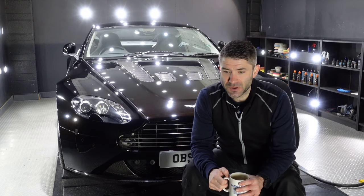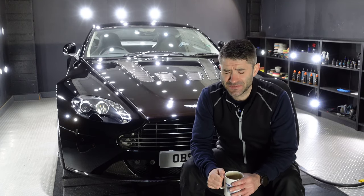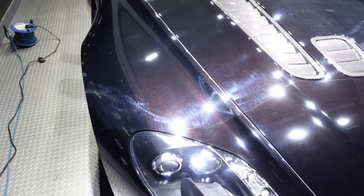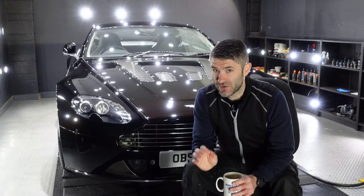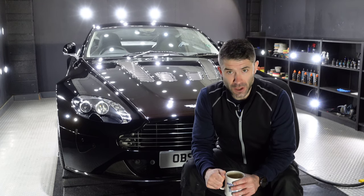Stage two is the paint work. Now, as with all Astons, it's very obvious this paint is quite fragile, quite sensitive. It looks very grey and very dull. There is a lot of swirling and an overwhelming amount of marring. However, it's very obvious underneath that there is some pretty magical paint. It's got a red wine flake in it, and I can tell that it will look phenomenal.